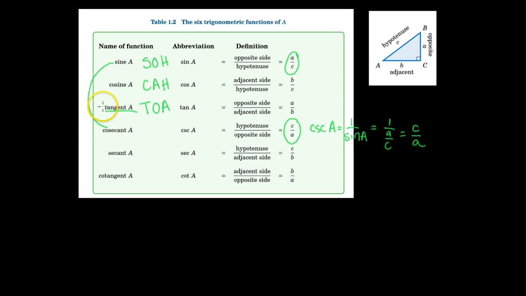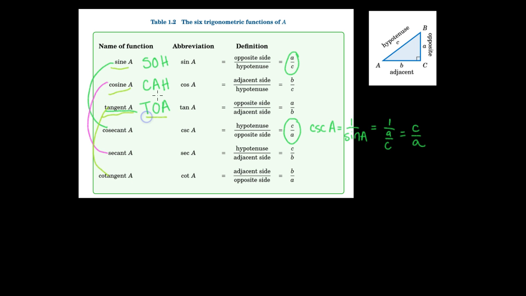Cosecant is related to cosine. Once again, it's the reciprocal. So notice the B over C, and this is C over B, and then we also have tangent, which is related to cotangent. Really you only have to memorize the three functions, sine, cosine, and tangent, and then see which one is the reciprocal. The cosecant goes with sine, cosine goes with secant, and tangent goes with cotangent.